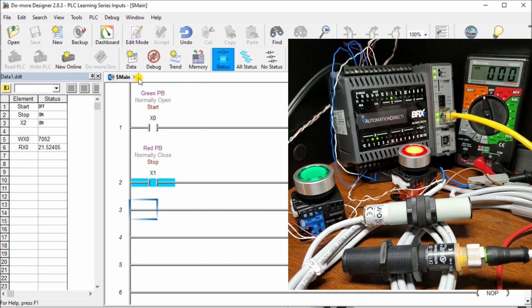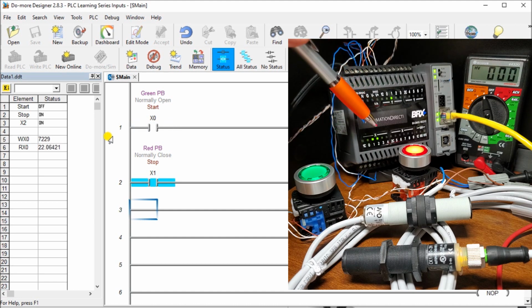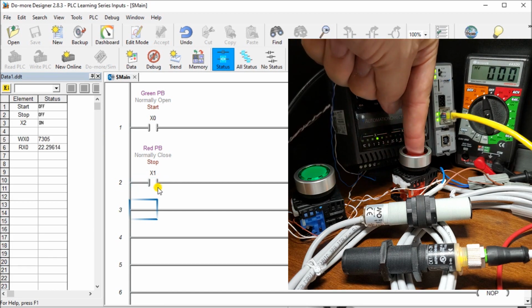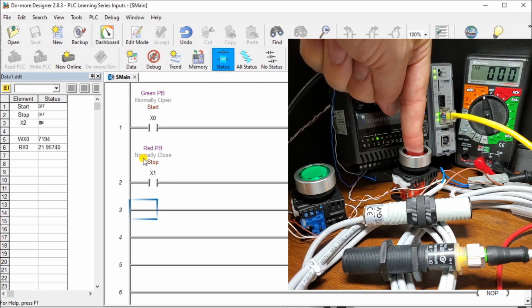And once again, if we look at our PLC, you can see here that our green is coming in here. This is my green push button. And if I were to energize it, the light goes off, but on the PLC logic, you can see now it sees the voltage and I see that information. So when that input light is on, that means that this input here, normally open input, is actually on. Again, if I de-energize it, open it up, you can see that it now stops or says it's off.